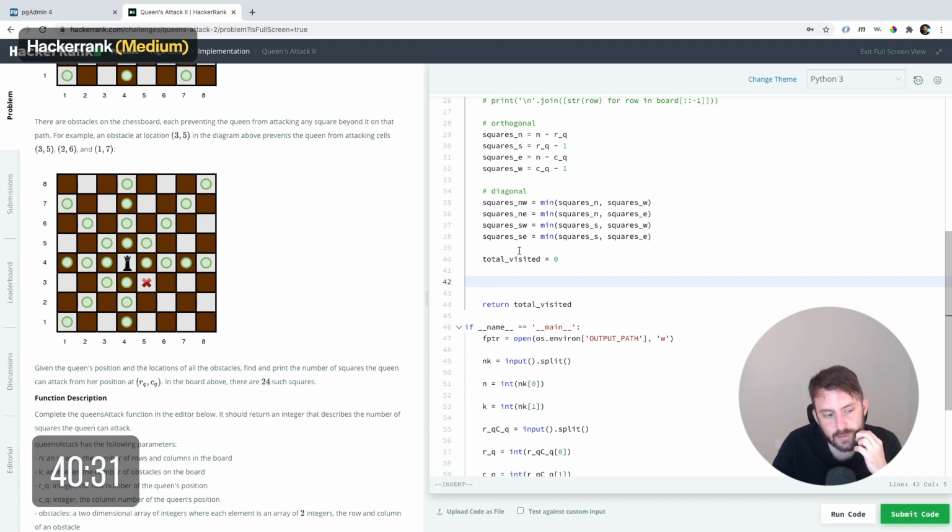Or I could say while that current index is not equal to 1. Sometimes it's easier for me to think in for loops. So I could say for every square, check its value. If its value is 0, then increment total visited. If it's 1, then break, and then just go to the next direction until we've walked in every direction.